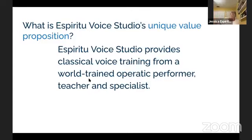Fine. So, you know, this is something I think, you guys, that you have to be comfortable with. Whatever your unique value proposition is, word it in a way that you're comfortable with, word it in a way that your customers can understand it, and go with it. And make sure those 2 points are crystal clear. It might be that you just want to really differentiate the types of singing that you can teach. So you're a classically trained performer and teacher, but you offer training in pop, musical theatre, and opera, and have those as 3 separate lesson packs, and really differentiate between the 3 of them. That's all part of your unique value proposition, that you can do all of those. And then you're specifically speaking to the customers that want each one of those different types of training.